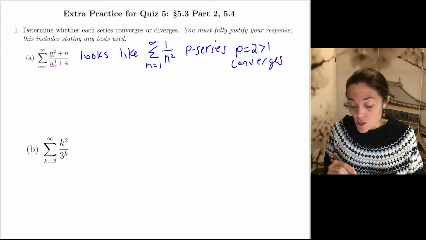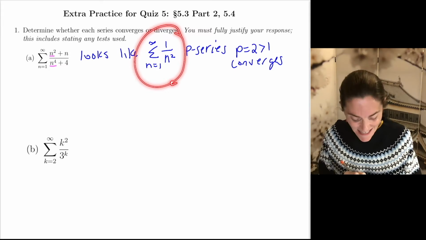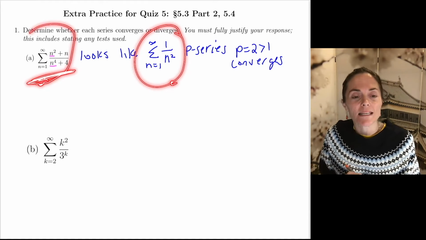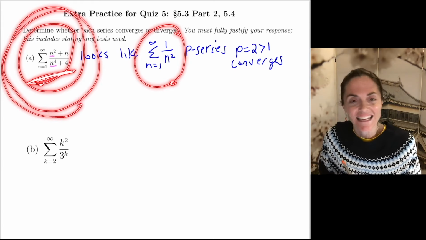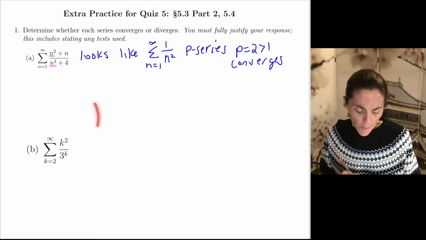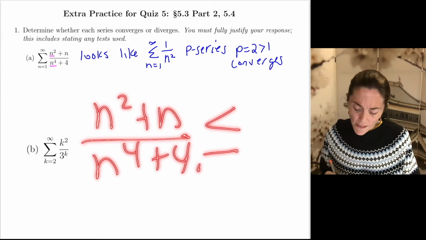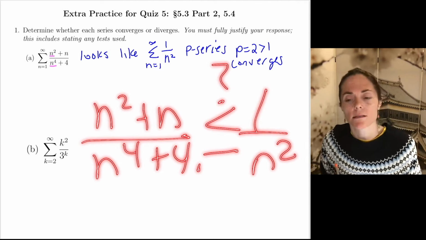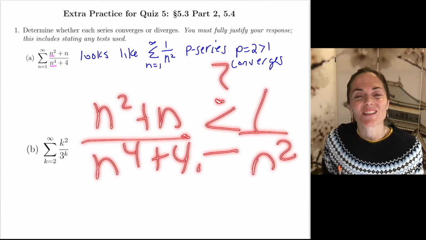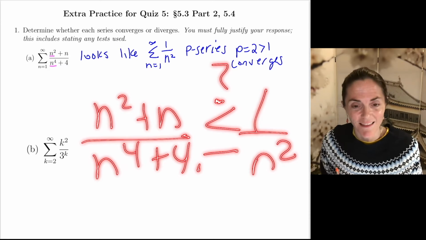Now, so far I have justified the convergence of this series, and this is not my actual series. This series here is not a P series. And so to fully finish the problem and justify this series I'm interested in, I need to make a comparison. You might think direct comparison, but you see we have an n squared plus n. Okay, so can I confidently say this? Okay, is this the case? That's what I would need to use the comparison test: term by term, less than or equal to the terms of a convergent series. I don't see that here because of the plus n in the numerator.